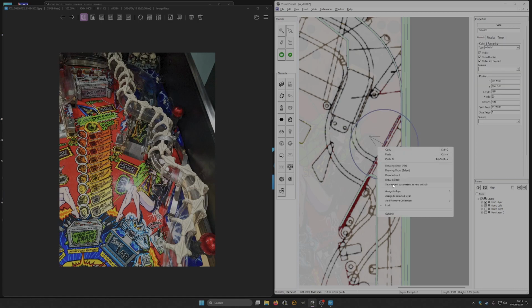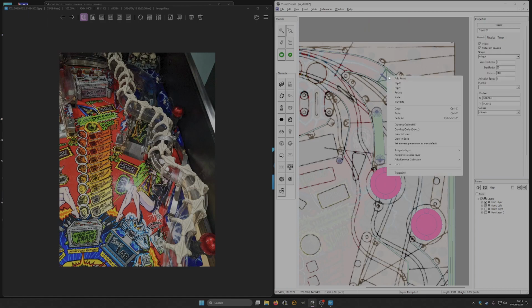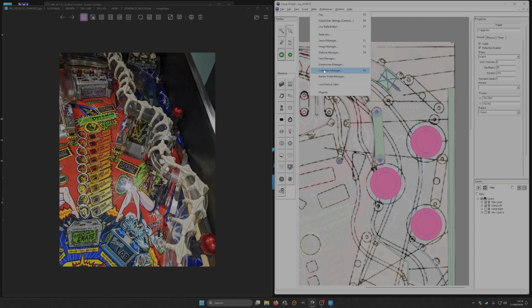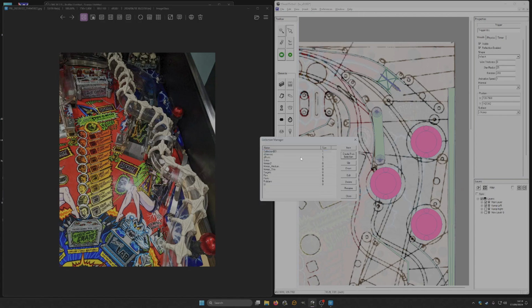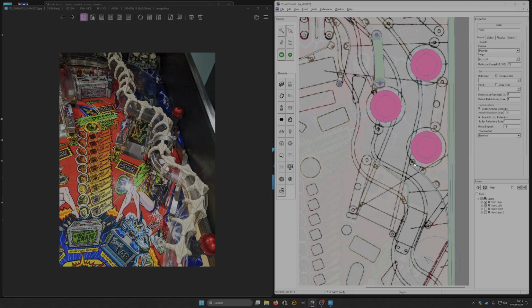The other thing you can do with these is you can assign them to their collections. So you assign this to gates. They have all your gates in the same place. Go up to the rollovers, and I don't think there's a collection for rollovers. No, so collection, create from selection, rollovers. Again, this is for the sound later on, but it helps if you just do it as you go along.